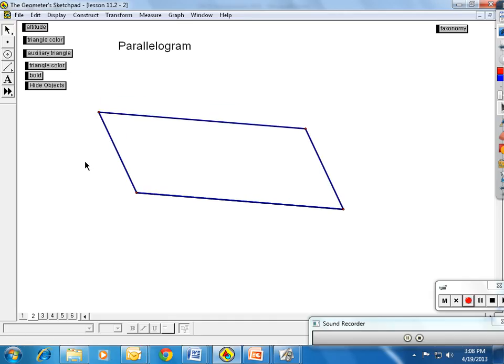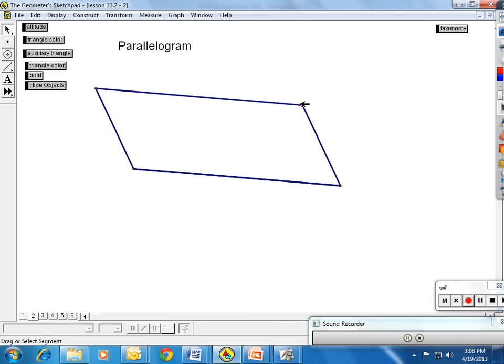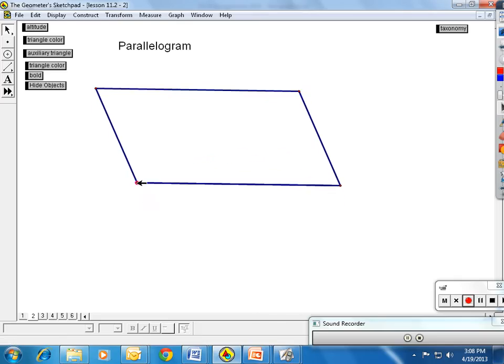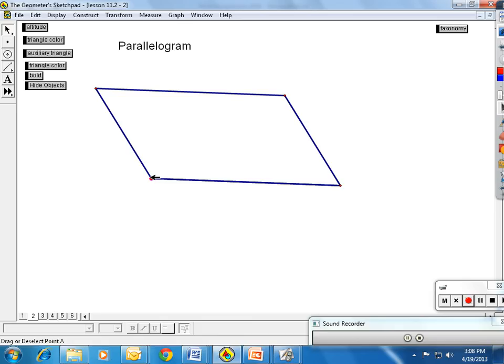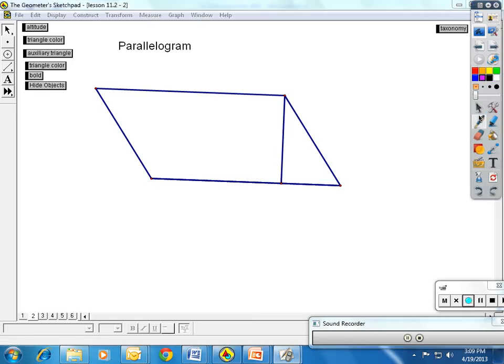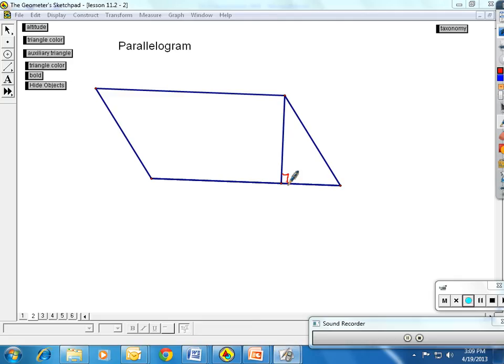To think about area, just like with a lot of our deductions in geometry, it comes with a clever auxiliary, and the same is true with the parallelogram. And that auxiliary is going to be the altitude. The altitude of the parallelogram is perpendicular to the base, just as we have understood altitudes to be. So that there is my clever auxiliary.